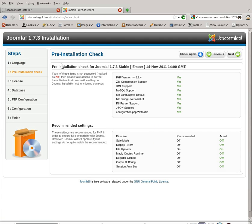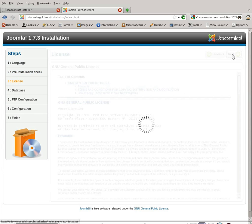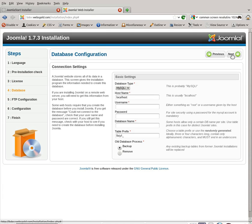And then you're going to go to your pre-installation check and look at these right here. There are recommended settings here, and if you're not at the recommended settings, we do ask that you change that to the recommended in order for Joomla to operate the way that it should out of the box. We're all okay here on our pre-installation check. And then we'll hit next. We get the licensing. We hit next to accept it.